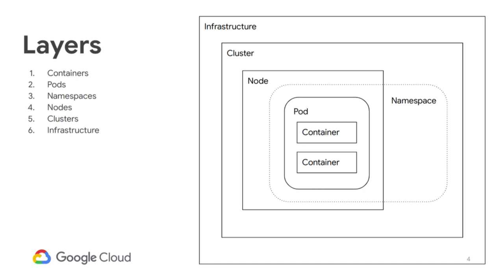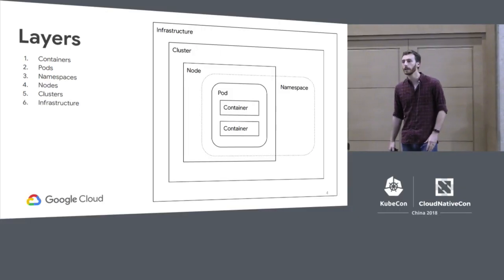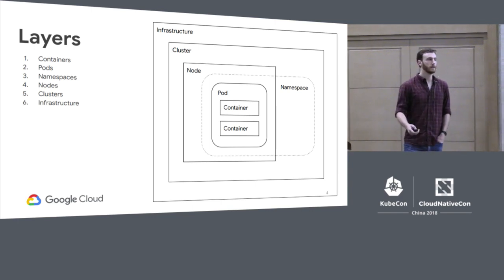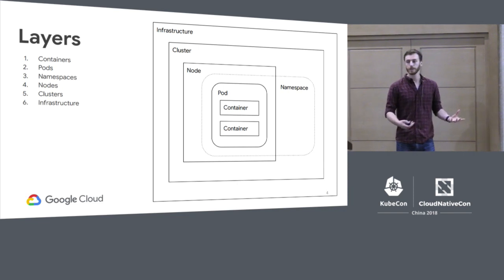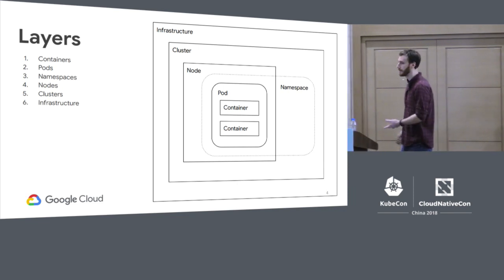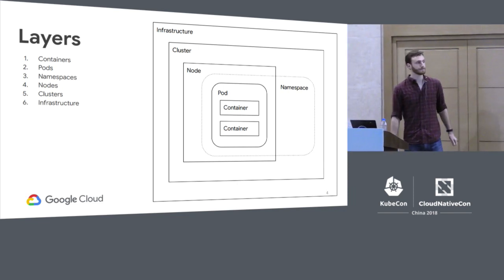So why might you care about this? The first reason is defense in depth. If you have a service that's exposed externally, maybe there's a remote code execution vulnerability in that service, and an attacker manages to get access to running within your container. If you have good isolation, then you can prevent that attacker from being able to further escalate privileges and access data within the cluster that they shouldn't have access to.